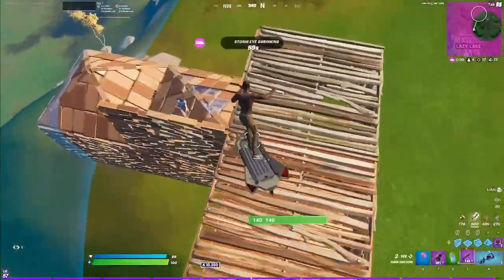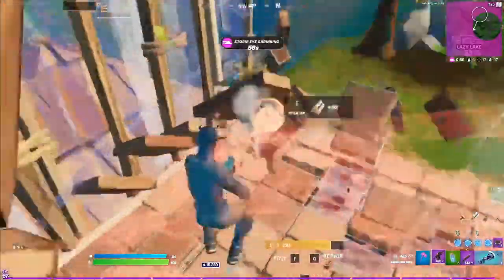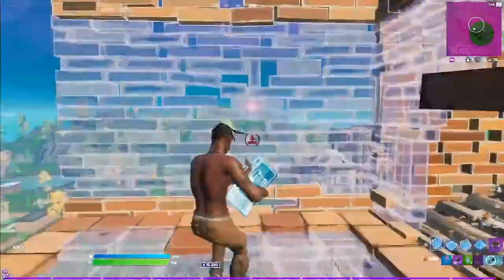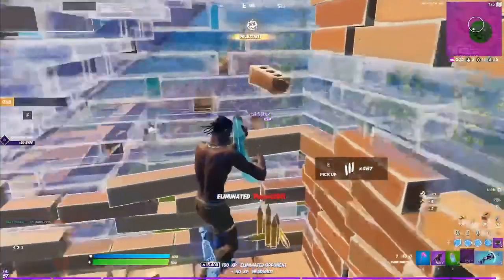The number 1 conclusion that you should take away from this video is that your loot routes have to be adaptable, so if anything goes wrong, you can always have a plan. Although I gave you some great spots, these might not be the right ones for you. I highly recommend checking out Fortnite.gg and creating your own loot paths that are best suited for you and your own specific playstyles in the solo cash cup.